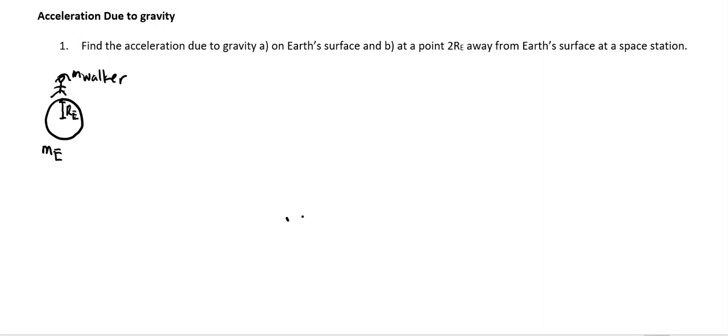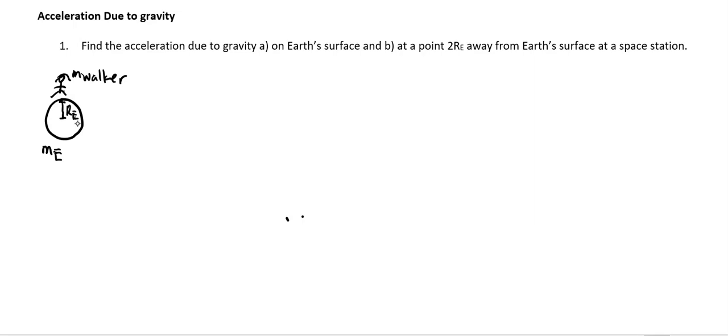Okay, so today we're going to talk about how to find the acceleration due to gravity. Just to start, I drew myself on top of the Earth. We know the acceleration due to gravity on the surface of the Earth is about 9.8 meters per second squared. I'm going to go ahead and prove it. We're going to talk about that and finding the acceleration due to gravity a certain distance above the surface of the Earth. Cool.